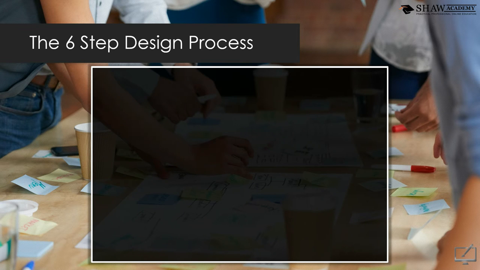So we'll just quickly run through the steps one by one. The very first thing we want to do is information gathering. Yes, we want to grab everything we can. There's no use saying that we're going to have a whole bunch of images if the images don't exist, or we're going to have 7 pages if we don't know that we can actually have any content to support that.